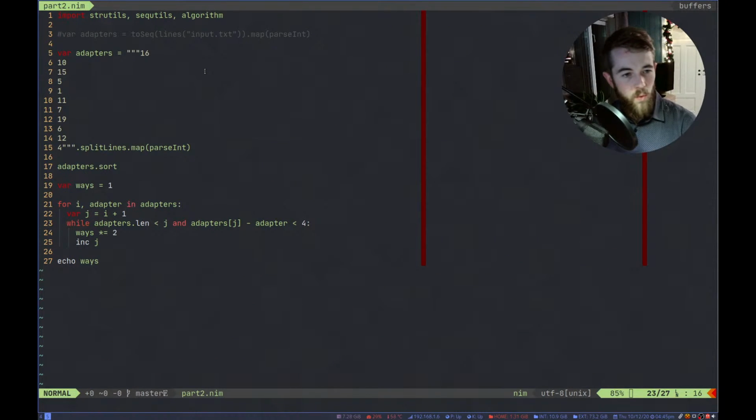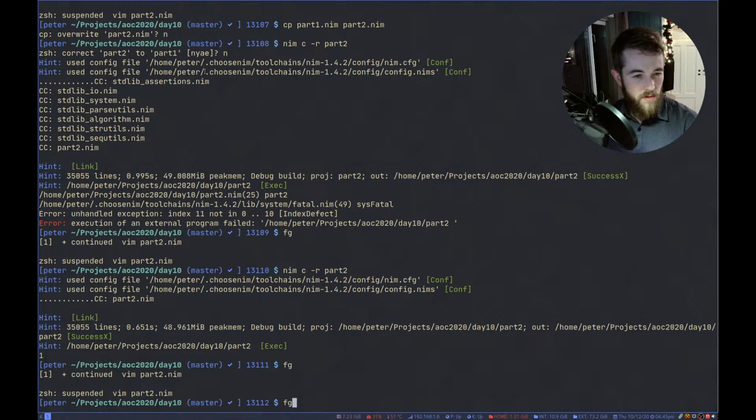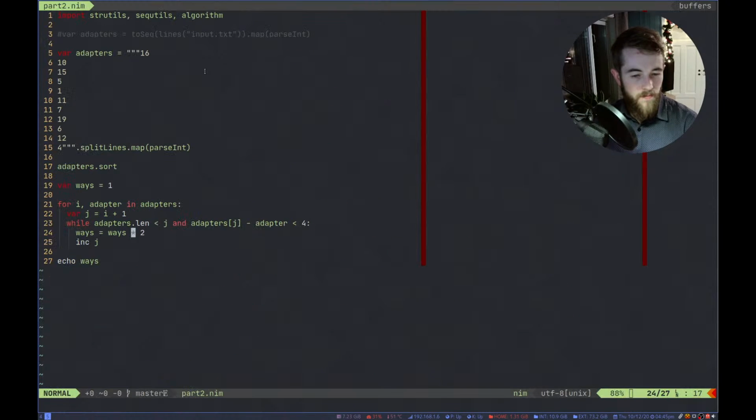That gave me 1. So this never ran, unless this is doing something other than what I'm expecting it to do. No. So we go through the adapters. J should always be the next one.